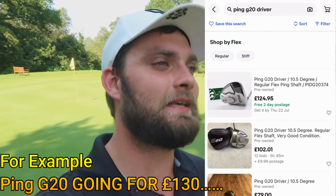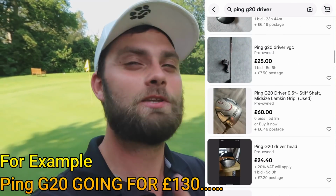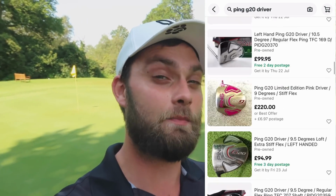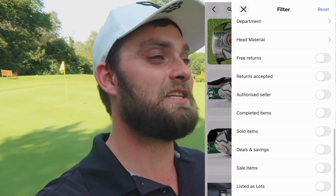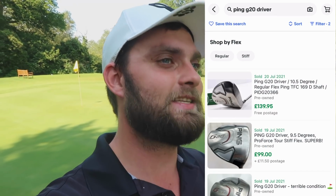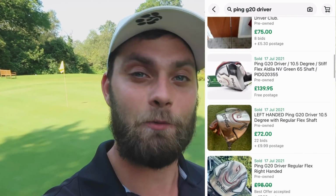It's beautiful, but I want to talk about top 5 £100 drivers or under that you can get this year. Even though everything seems like it's going over £100, no matter how old, what they are, these are the ones to look out for in the categories that I've divided them up to. I've updated this list. I've learned a lot more since my old list, what was potentially wrong with that list and what's right with this list, as well as let's look back at that list and see exactly what those clubs are now going for.